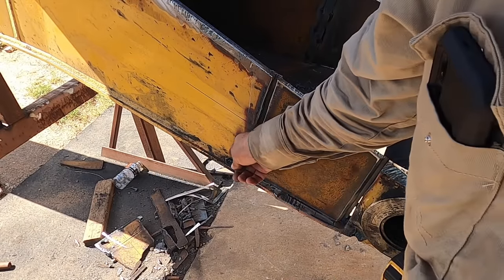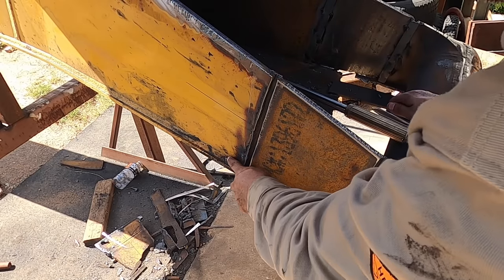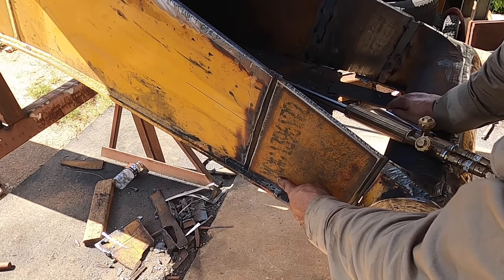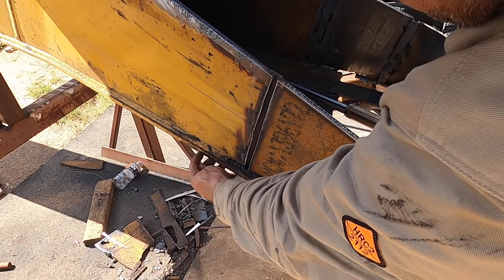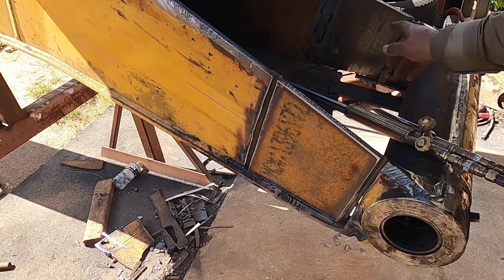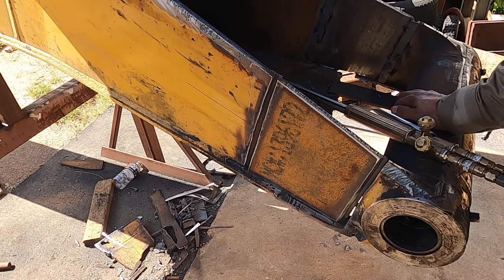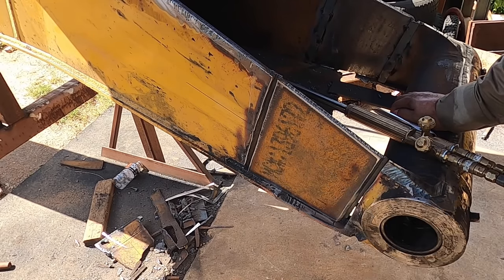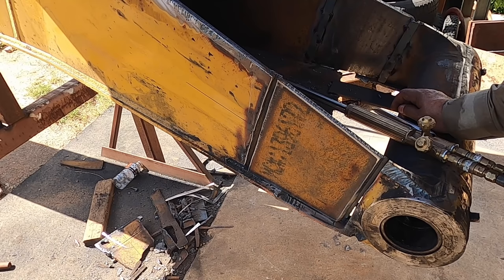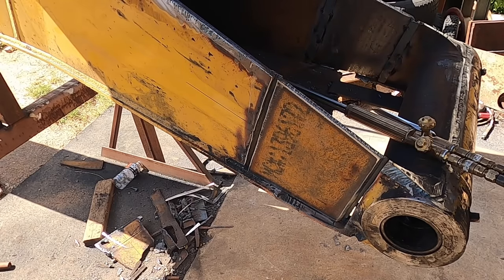Here, what I'm gonna do is torch straight down, and I will be cutting into the bottom plate here. And I will angle the torch in just a little bit so that I can see the separation line between this plate and that plate. And then I will make a cut towards the center. I measured from the bore edge to a specified mark over there. Same on the opposite side. I checked these to the center bores where the lift cylinders are, and they're very square. So I can trust that that's close enough. Even at that, it's gonna have a backing plate so you can adjust a little bit here and there. So that's pretty close. So I'll make that cut, angle that torch cut in so that I can see it from the inside, and then I'll make the cut across to the other side.